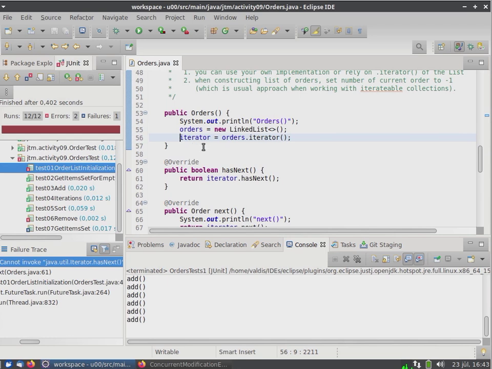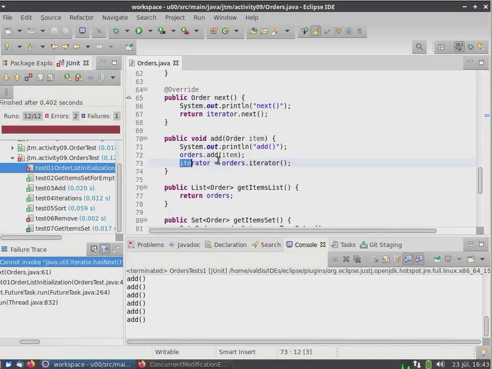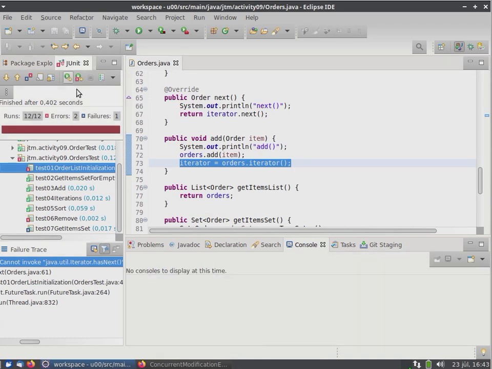So we deal with this, initialize it here for an empty list, but every time we add new elements, because we know, at least during testing, that it's not used in a mixed state, like iterating a few steps, adding something and continuing iteration, we just reinitialize this iterator for the changed or updated list after these changes.